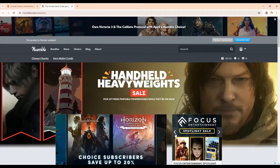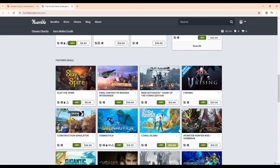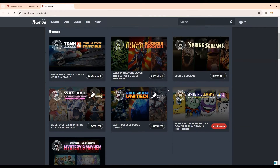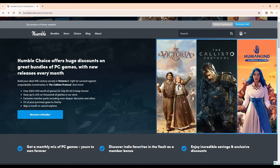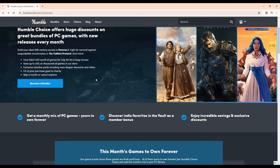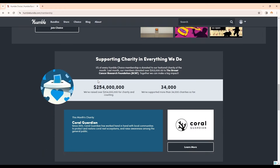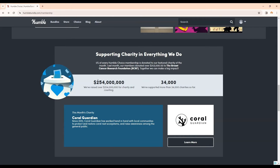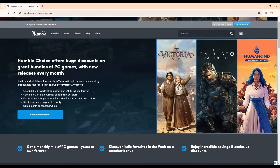So while you guys are busy working on that, I'll give a quick shout out to my affiliate partner, Humble Bundle. At Humble, you can get the latest games at great prices. They also have great ways to save — you can bundle your games together in a purchase instead of buying them one at a time. You can also join Humble Choice, which is a monthly subscription service that gets you free games every month. Humble has donated a ton of money to charity, and every time you use my link, charity gets more. Check it out with the link above, also linked below in my description.